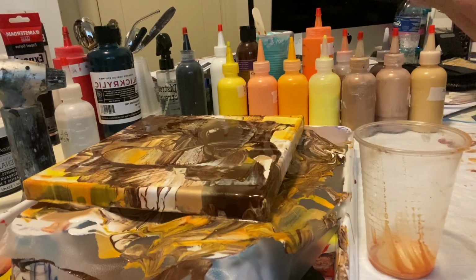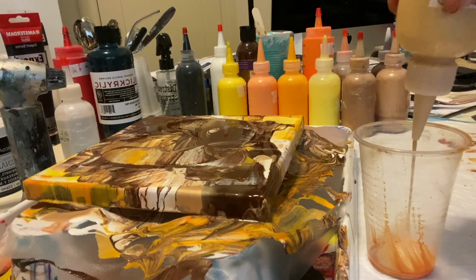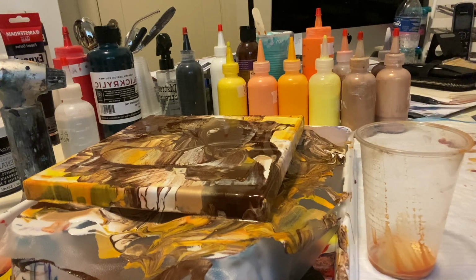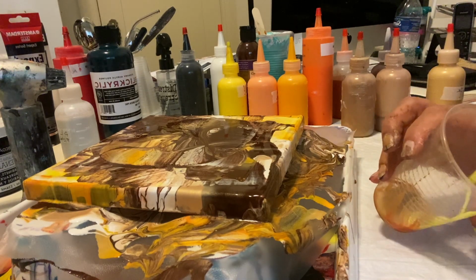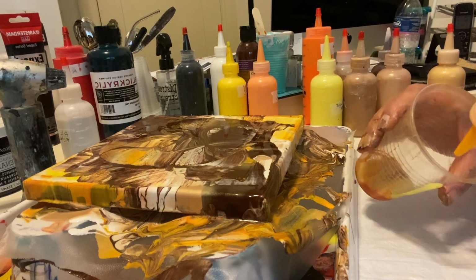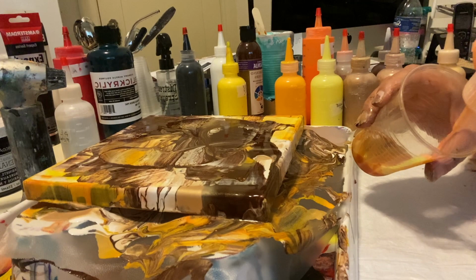Do a little flip cup here. Got plenty there. Let's put a little of this gold down on the bottom. Throw some of my yellow in there. Throw some of that orange. Make that yellow deep. My light coral.